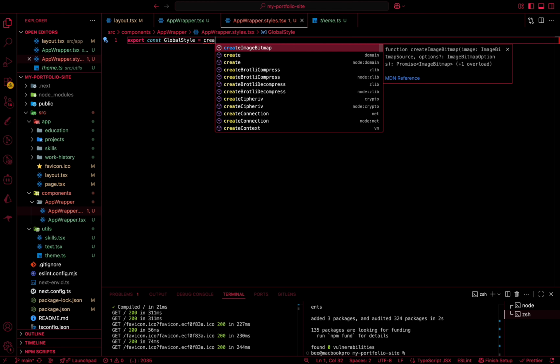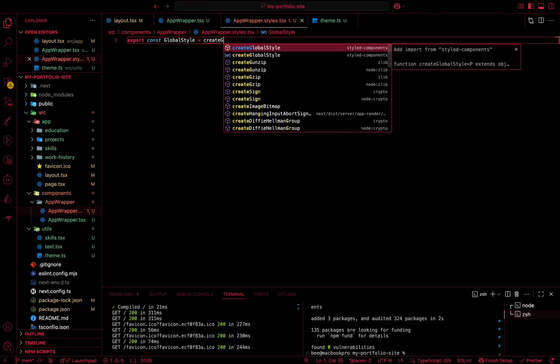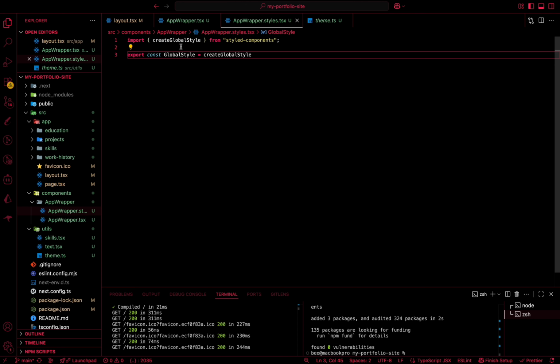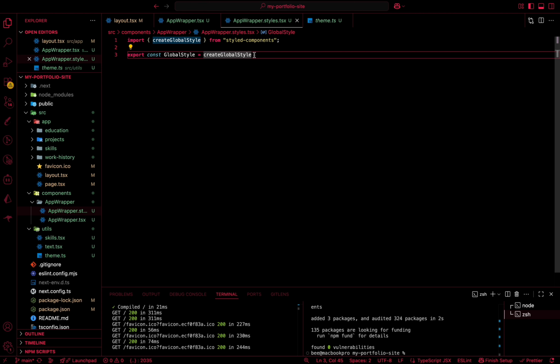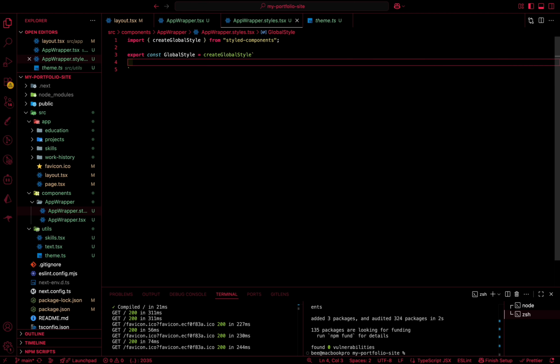Yeah, so styled-components lets us do that. So we can say createGlobalStyle. So you can see from styled-components, it's going to automatically import it from styled-components. And inside the template string, we can pass in the styles we want to add.